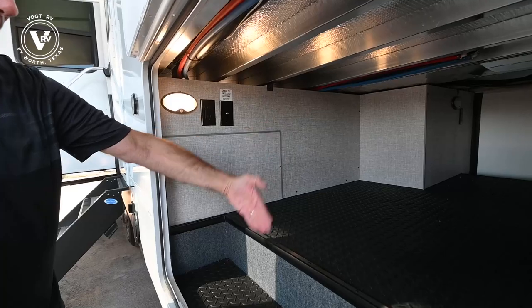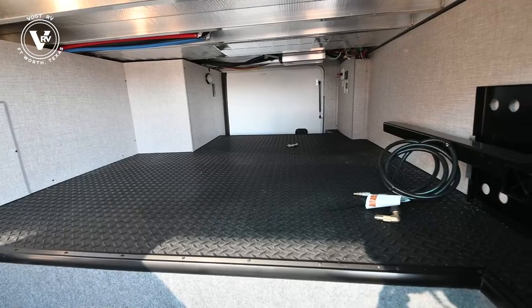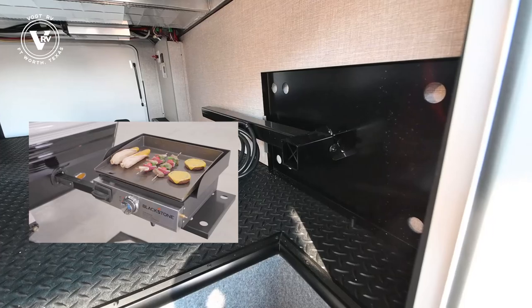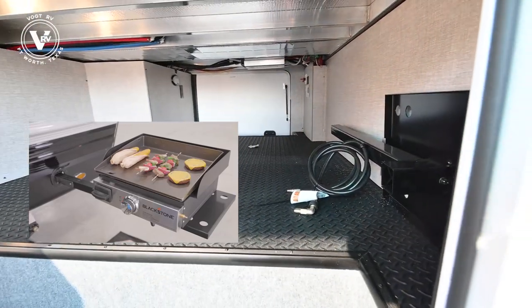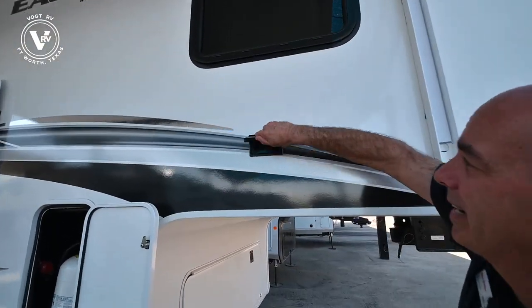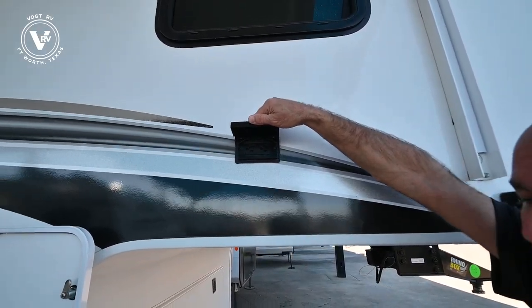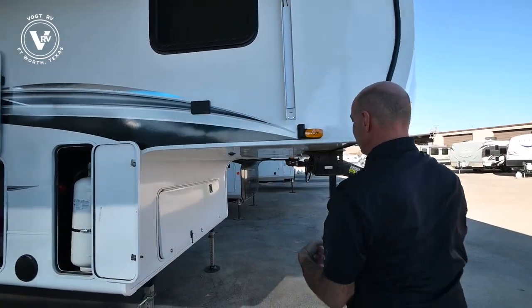Have cable connection here — if you want to put a television out here, that makes it easy. Of course we have our power access there. Notice this little platform here, it's a platform for what Jayco calls a J-port. That will enable you to have a Blackstone griddle out here on the patio side. Got a power outlet right here, so if you want to have lights on your awning you've got power accessible. Or maybe you've got a scooter, something you want to charge overnight, or your golf cart — power easily accessible.